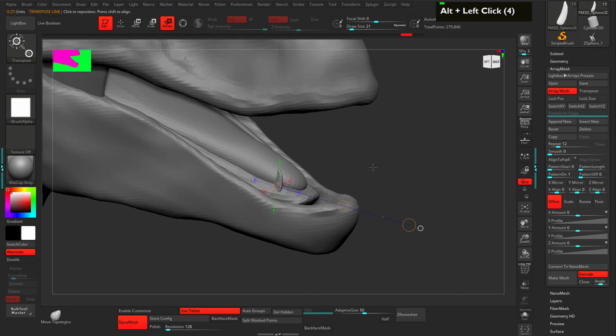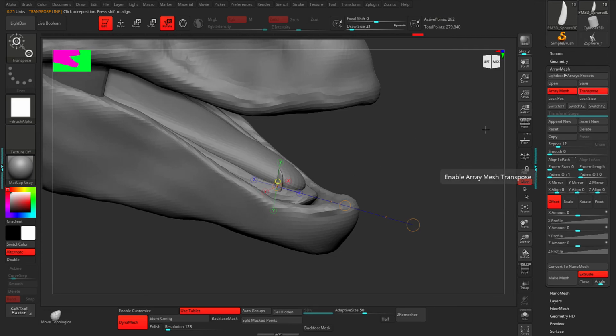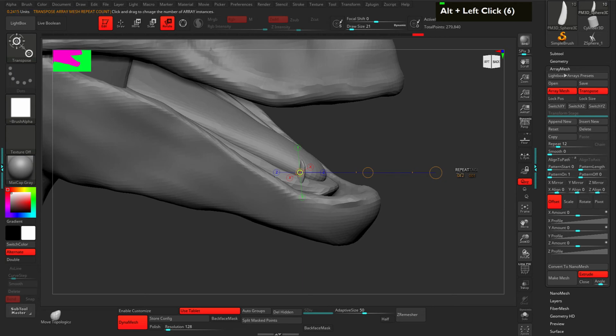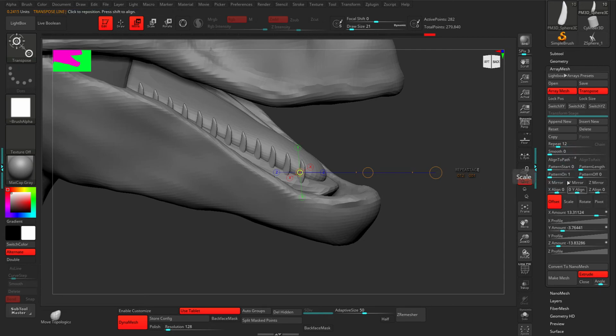In order to do this, I need to click on this transpose button. Once I do that, I get this repeat in the stage, so I can make the repeat out of it. Let's click on the move and move it. You can see we are having some teeth over here, and we can adjust the repeats from over here. Or you can change the repeat from over here as well if you want.